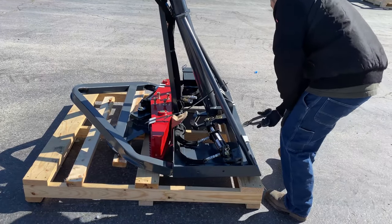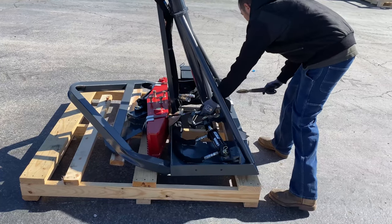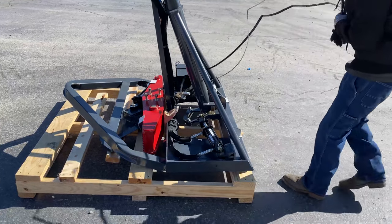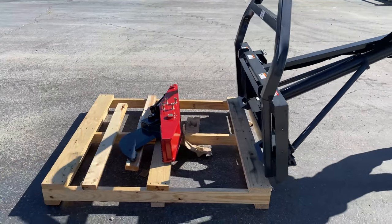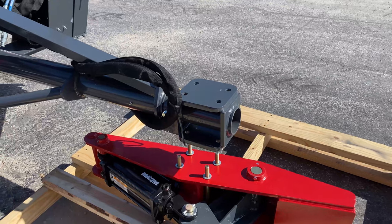Cut the metal banding on the pallet that secures the tree shear. Lay down the mount and connect it to your equipment.